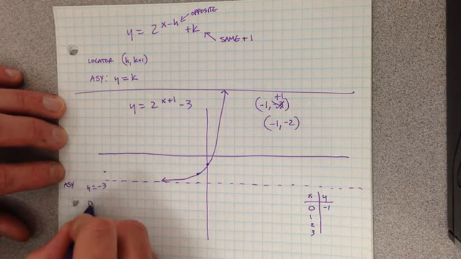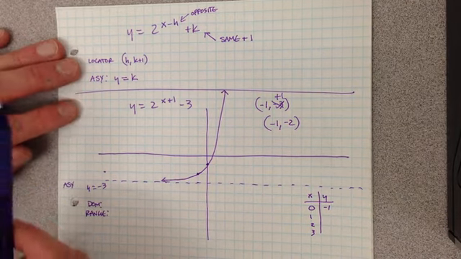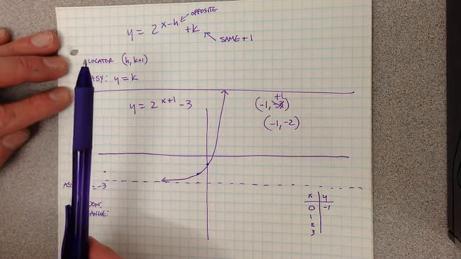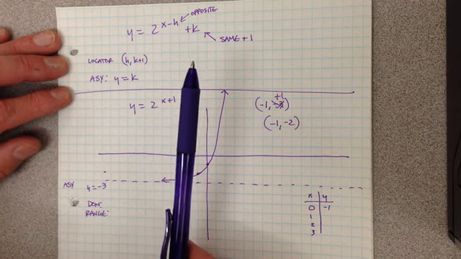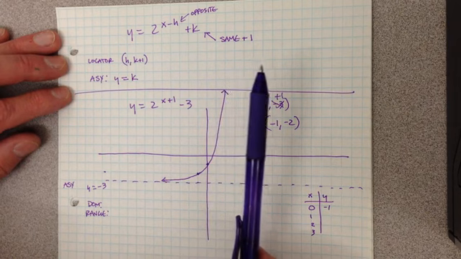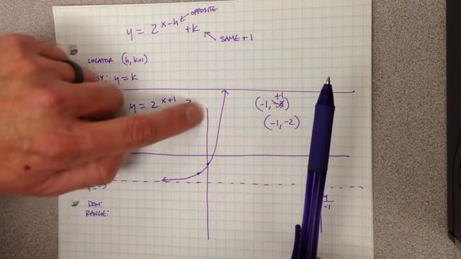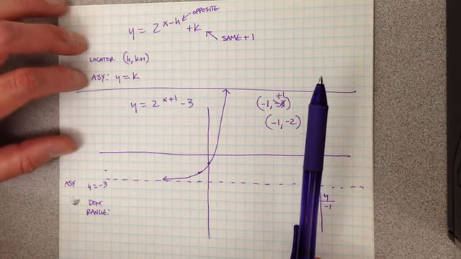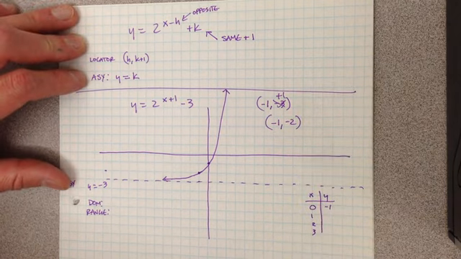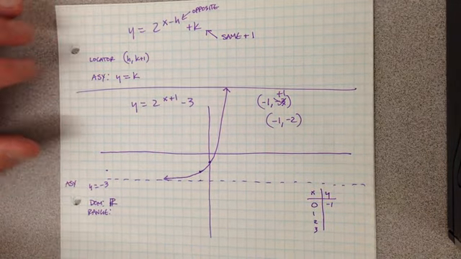Let's deal with domain and range. Domain. If I start here, I'm looking at my x values and I slide across, I'm hitting it from -infinity. Keep hitting it, and I'm going to continue to keep hitting it to positive infinity, because as this graph goes up, it continues to get wider and wider. I know it's going to take a long time, but it does go wider. Domain, all real numbers.